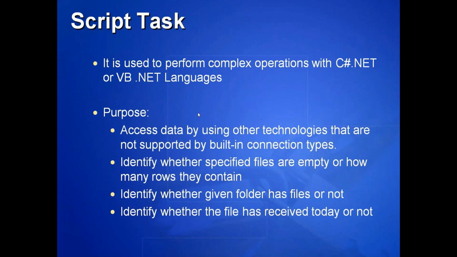Okay, SSIS would not understand. So you can see this: access data by using other technologies that are not supported by built-in connection types, identify whether specified files are empty or how many rows they contain, identify whether a given folder has files or not, identify whether the file has been received today or not. All these things we are going to get by using this script task.